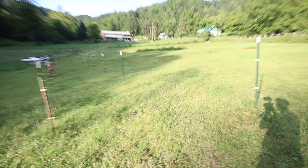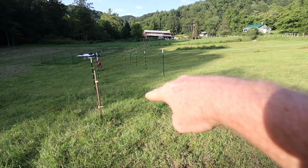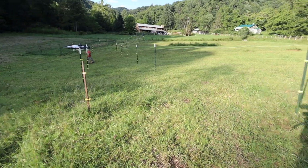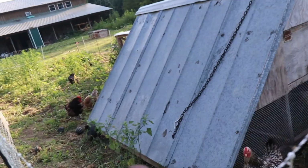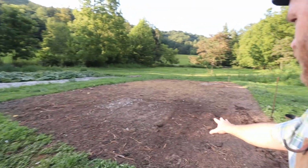You can kind of see the lane system from here, I think, maybe. It shoots down through there and then up to the house. They're happy as can be in there doing really good work. I've cleared a lot already. Let's cover this up, bro.